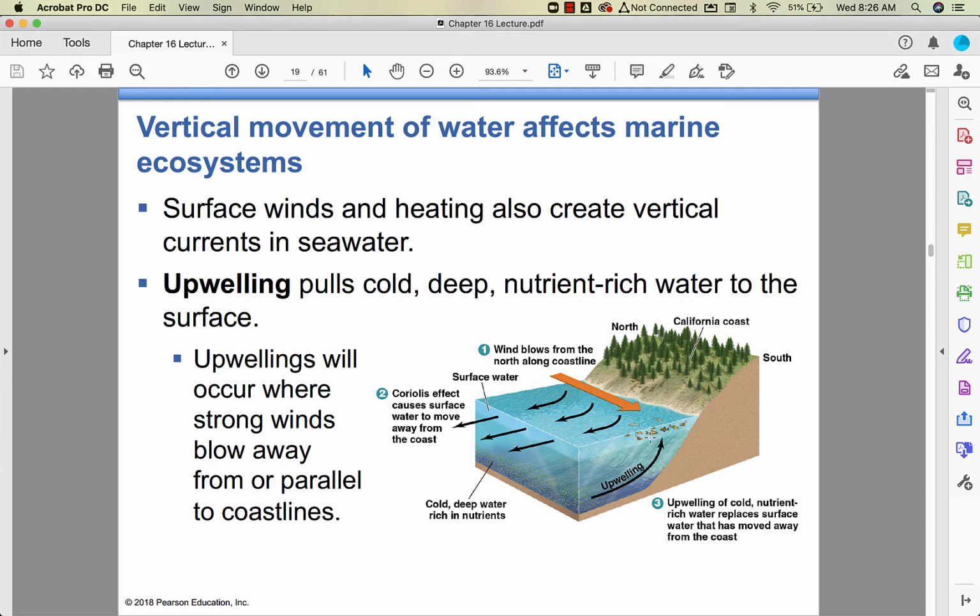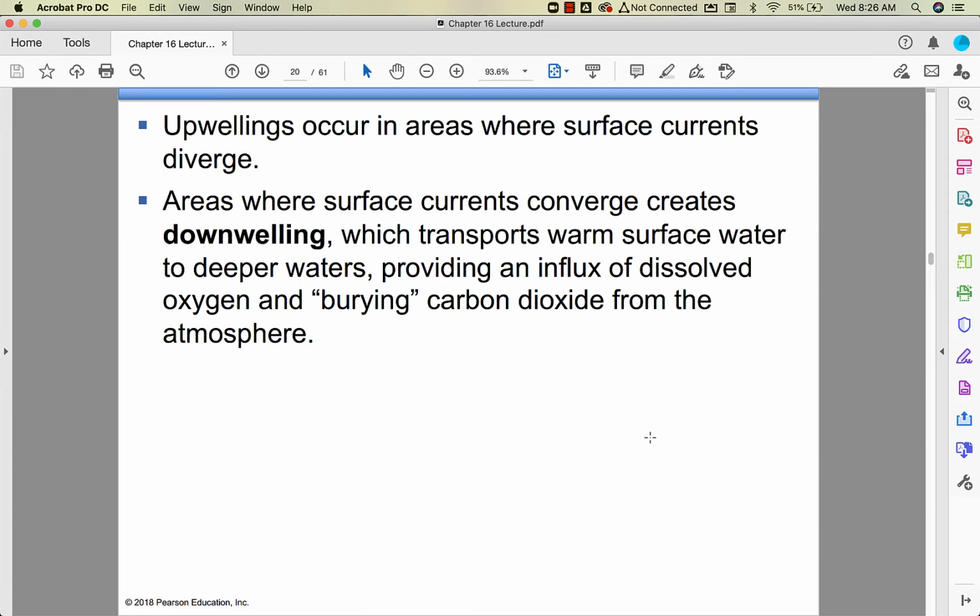The opposite of that is downwelling, okay? Downwelling is where you have what amounts to a pile of water at the surface, and that pile of water can't stay at the surface, so it sinks. So it takes surface water and buries it deep. When we talk about the chemistry of the ocean, the good thing about that is that it takes carbon dioxide from the atmosphere and buries it down lower in the ocean. There's dissolved oxygen coming, and then it is going to bury that carbon dioxide down deeper in the ocean.